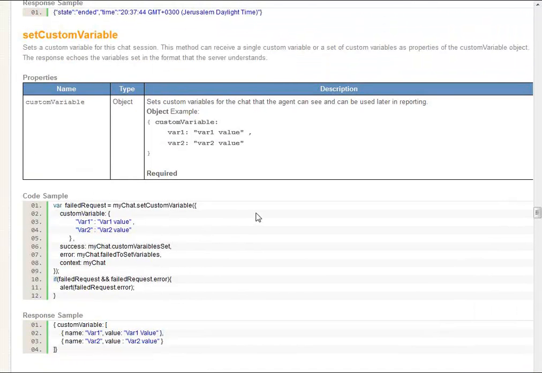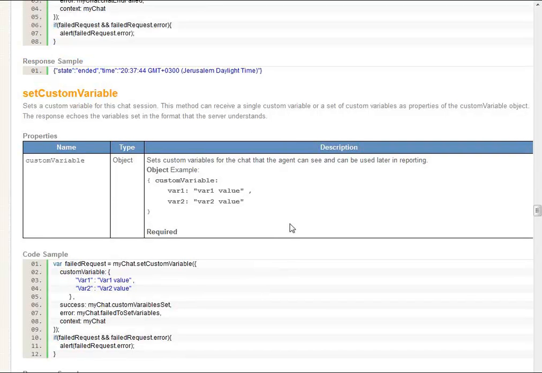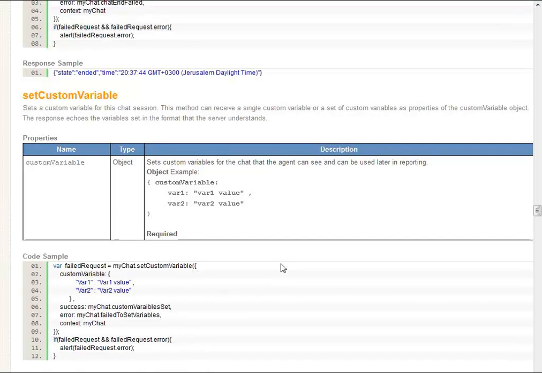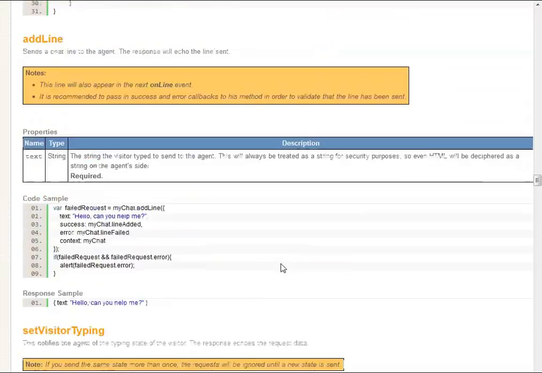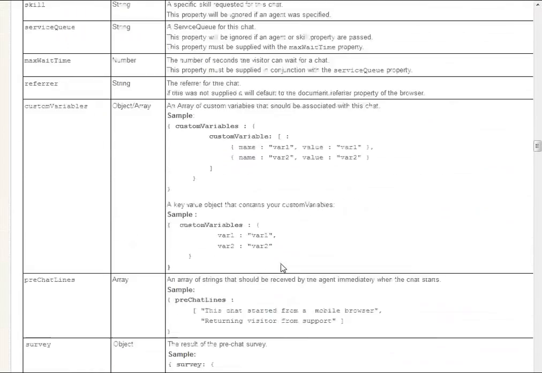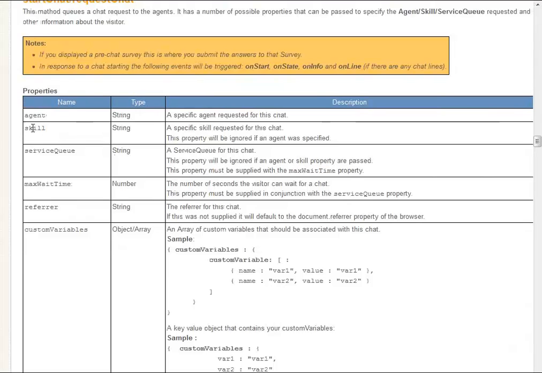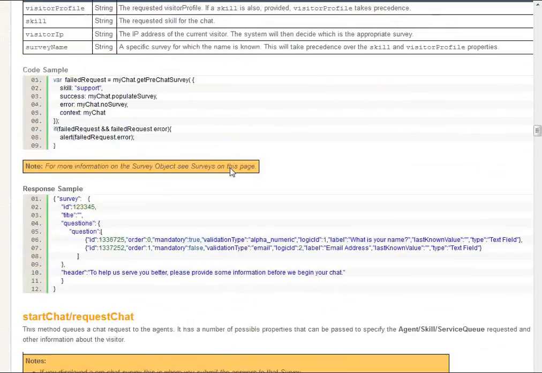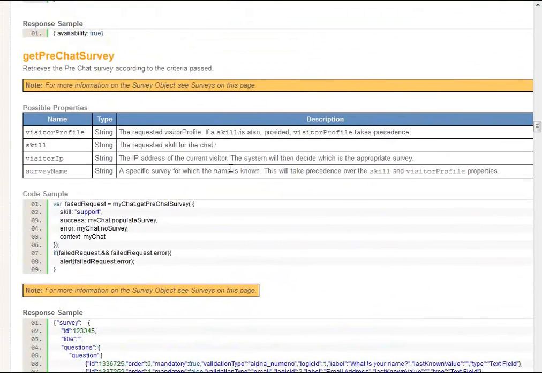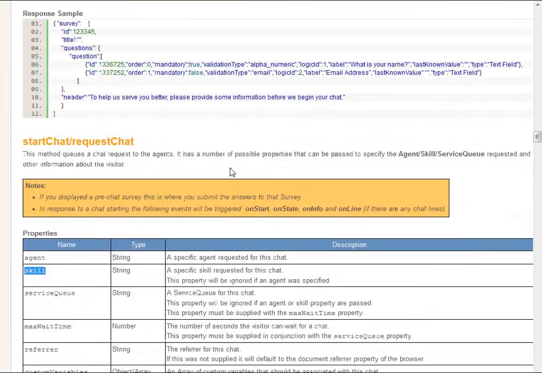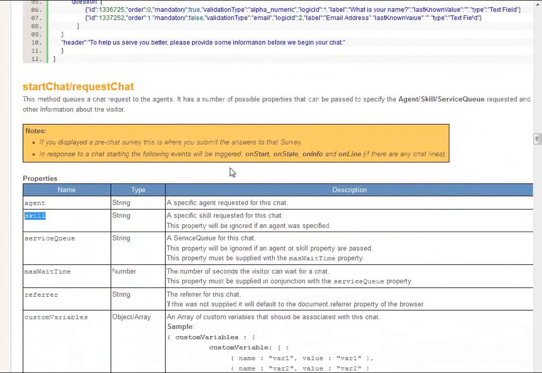Your question is, pass a skill on what? On a custom variable? Yeah, I need to set the skill. That's very hacky behavior to do that. There's a lot of use cases and we have to have that. But you can set it on the chat request. There's no need to pass it in here. You can set the skill when you request the chat. Why would you have to set it on a custom variable? When you actually send the chat request, you can set the skill. There's no need to pass it in as a custom variable.